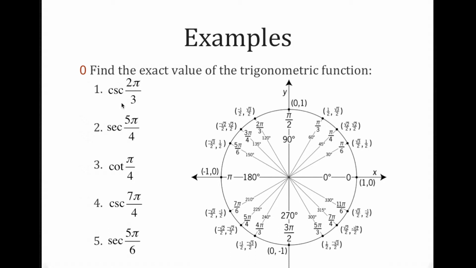Even my secants and my cosecants are not such scary numbers. The reciprocal of these values, the reciprocal of 1/2 is simply 2. The reciprocal of radical 3 over 2, I'm fine with you leaving as 2 over radical 3. Now the reciprocal of radical 2 over 2 is the kind of special one. It is a little tricky when I'm simplifying it, but it's just simply radical 2. So I shouldn't get too crazy of numbers for these special triangles, these special angles with any of my 6 trigonometric definitions for my functions here.